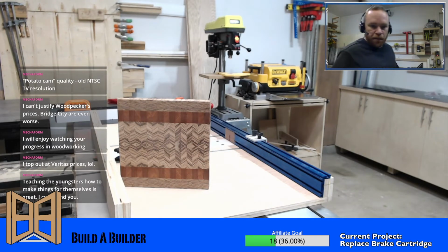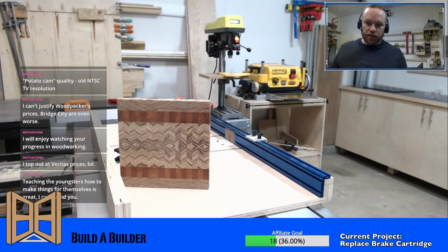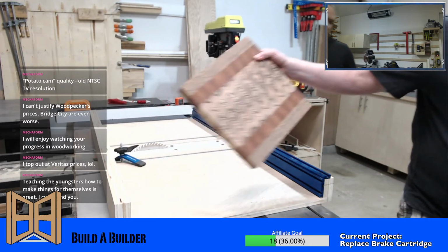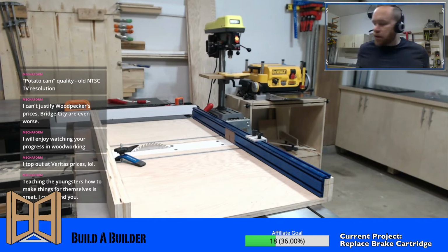Christmas, I did some cutting boards and whatnot. So I gave away several as gifts. This is one I kind of kept for myself. It's not quite finished yet. But I'm dabbling in a whole bunch of things just to get my comfort level and my skills up, doing glue ups, getting everything nice and clean and square.